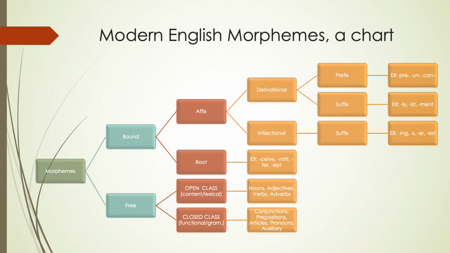Affixes then have those other breakdowns. And the most important breakdown would be things like, is it derivational? Am I getting something new? Or is it inflectional? So in modern English, inflectional ones are always suffixes. We only have a handful of them. Derivational ones can be either prefixes or suffixes, and they'll do something to change the meaning of the word or change the class of the word. So taking something from an adjective to a noun, for instance, would be an example of changing the word class.